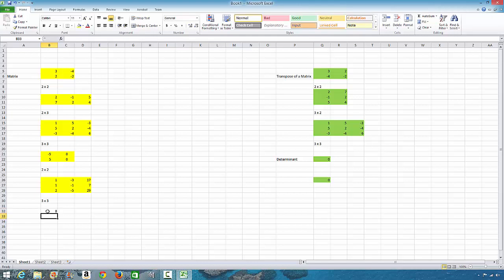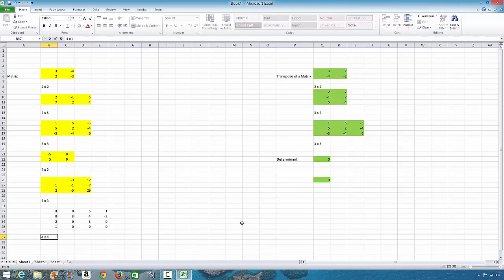By column it will be 8, 0, 2, -1, 0, 3, 6, 0, 5, 4, 3, 0, 1, -2, 0, 0. That's the 4 by 4 determinant.